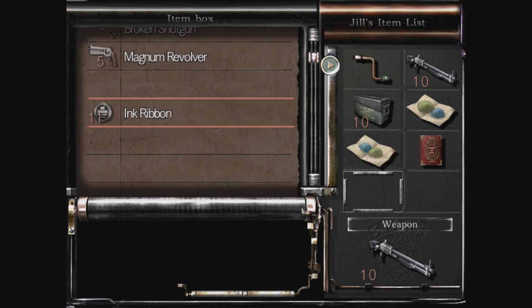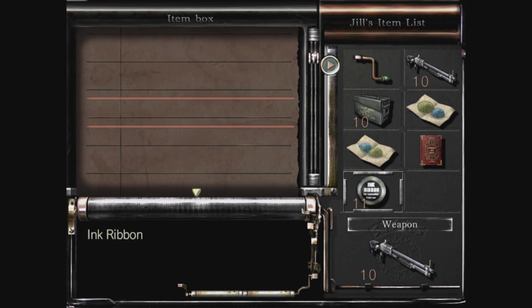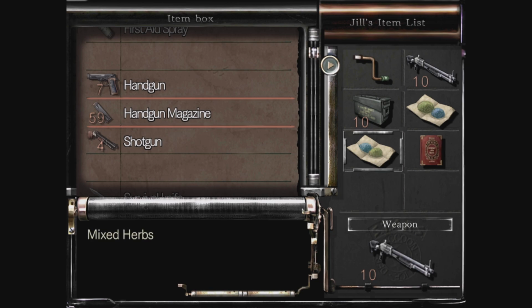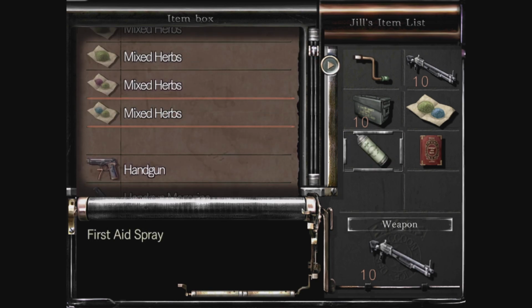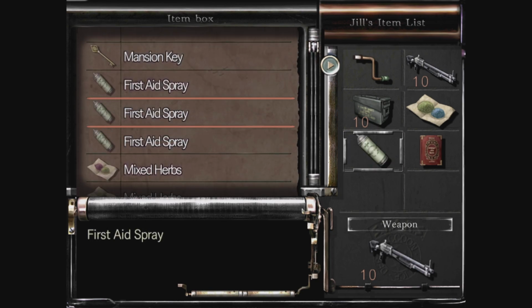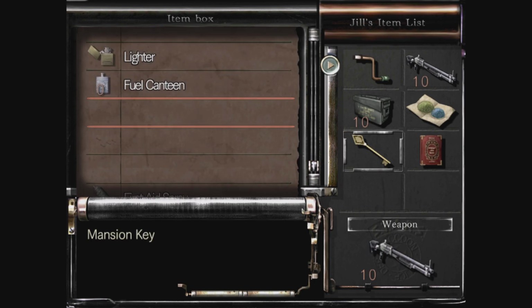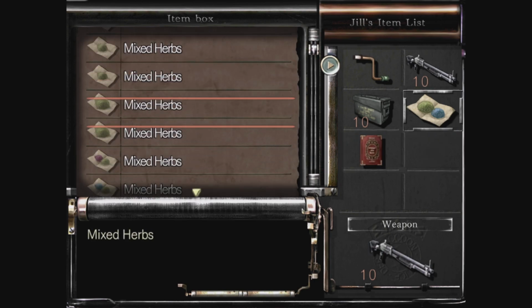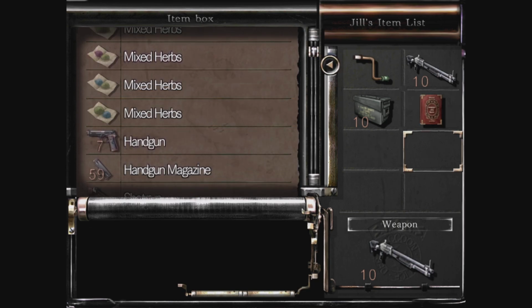Combine the ink ribbon. Grab it so we can save. Actually, no, I'll just put it a little bit down first. And then put in the mixed ones, put that there, put that there. Little organizing. Perfect.